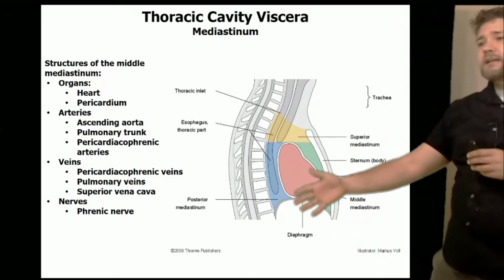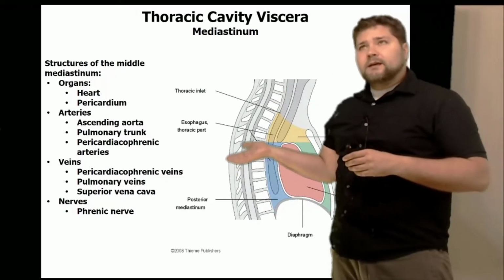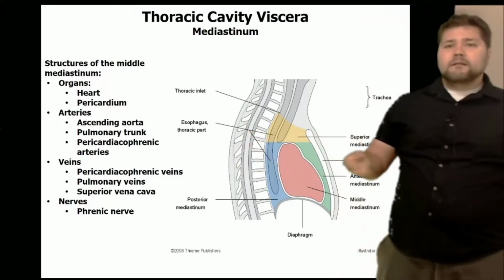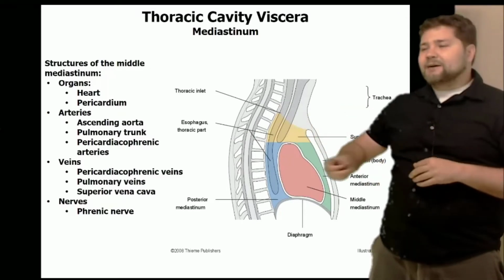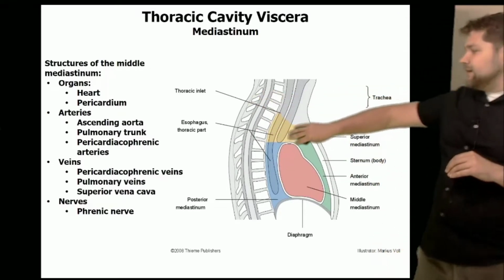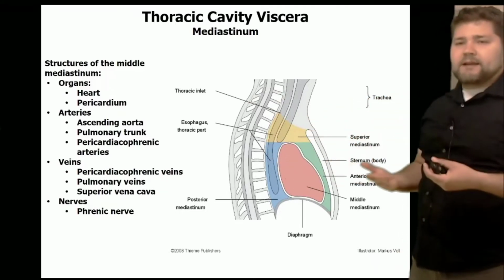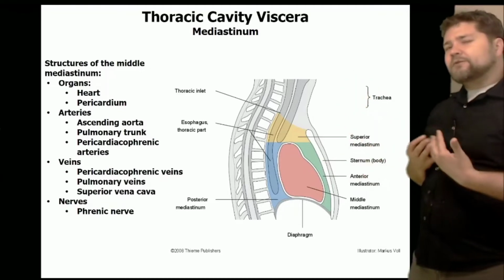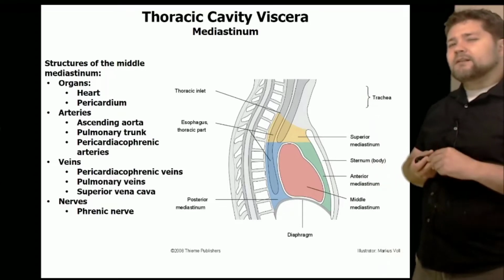So next, let's go into the inferior component. The first thing we're going to talk about in the inferior mediastinum is the middle mediastinum. And like I said, the thing to really think about is going to be your heart structure. So that heart in the middle. Okay, so your main organ is the heart, and the pericardium as well. It's really just a sac surrounding the heart, and we'll see that it works really similar to the parietal and visceral pleura that we saw in the lung.